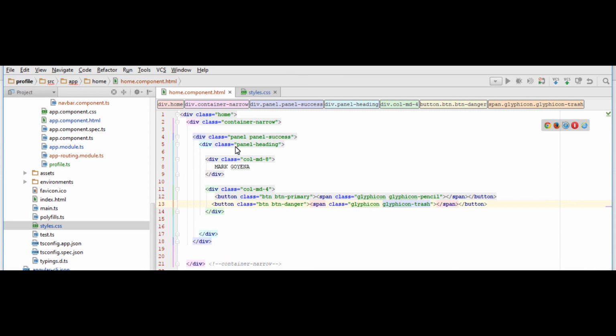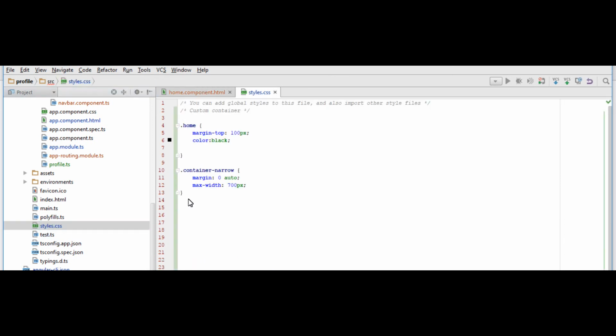Sorry, that's panel heading. We're gonna adjust the class panel heading by modifying its height. So go to style.css and we're gonna define dot panel heading.